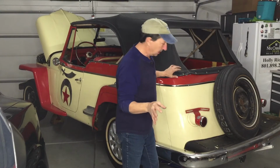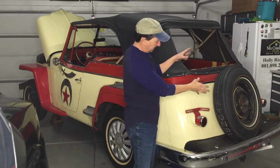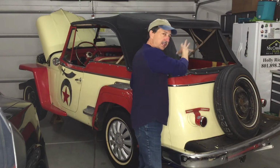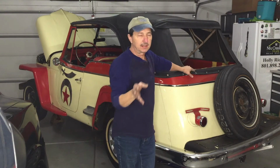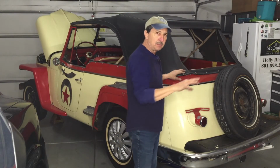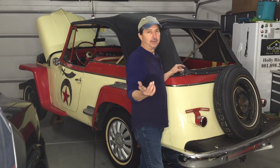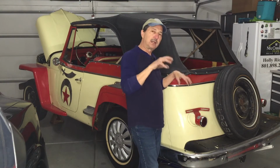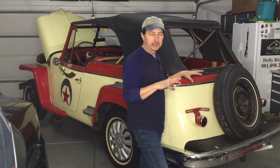So another area you're going to want to look at is the floor, the trunk area. This has a trunk area. It's all covered. They built a platform back there for the clowns to stand on or sit on, dignitaries, whatever they did back there. So I don't have access to it until I just really tear it all out. In a normal sedan, you can open up the trunk and really inspect all inside the trunk. You get cars from the Rust Belt, the Midwest, New England area, you're typically going to see a lot of rust in the trunk. You want to look at all of your shock mounts, your mounts for your rear end, really inspect all those areas.